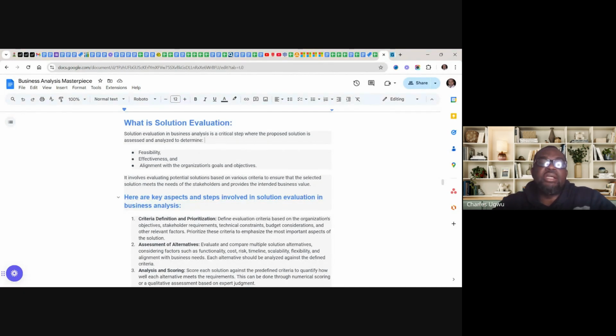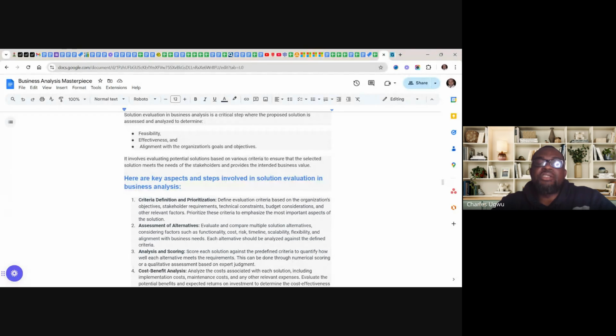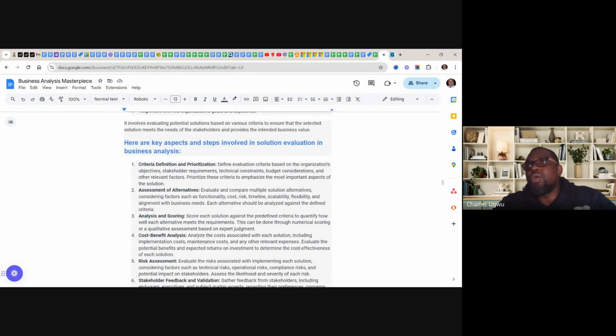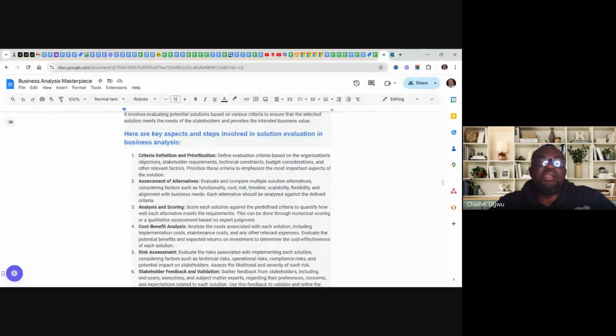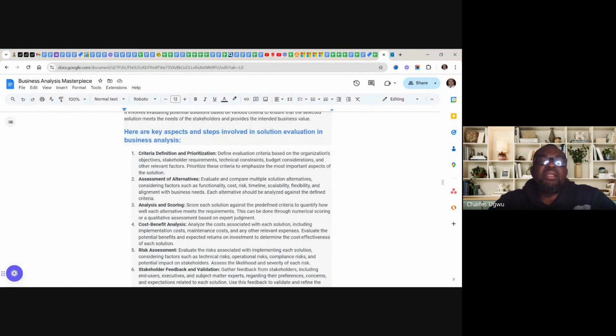And these are the key aspects and steps involved in solutions evaluation. The first thing we need to do when we're planning to carry out a solution evaluation to choose solutions for our clients or our organization is criteria definition and prioritization. We need to determine the criteria we want and the prioritization.